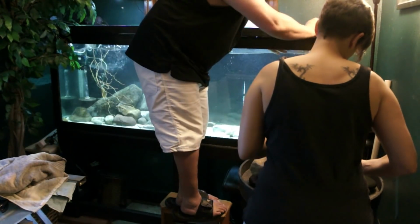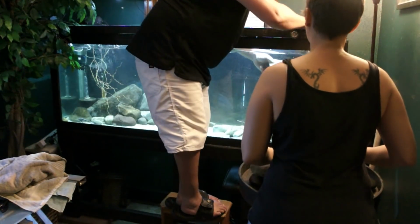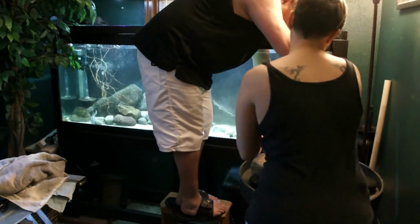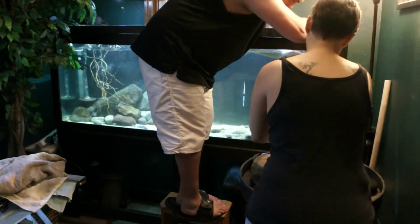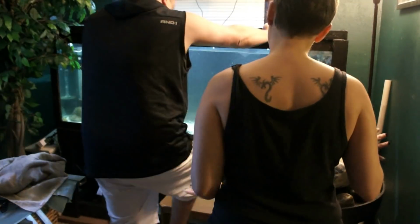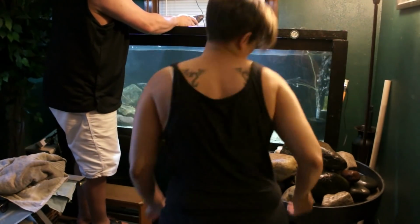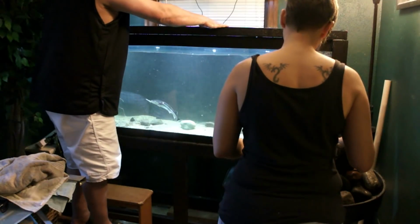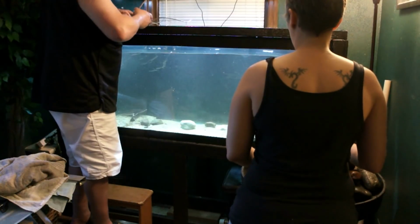That's a heavy one. I think some of these smaller ones I should be able to leave in here. I would think so. So if you get the hose, I'm going to get the siphon. Okay.